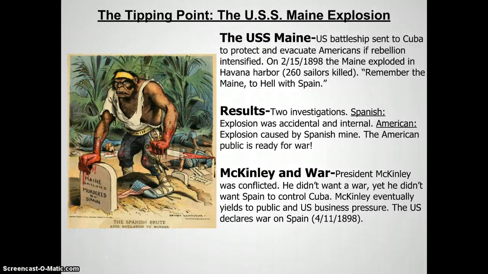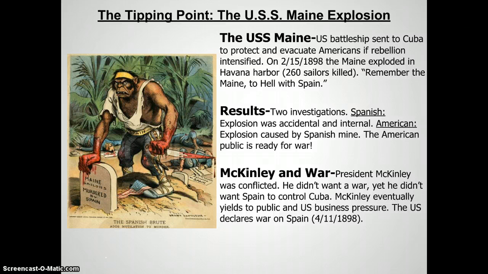And then we have the explosion of the USS Maine. This battleship had been sent to Cuba to protect Americans that were there and to act as an evacuation vehicle if things got really out of hand. That ship suffers an explosion and sinks, and there are many, many American sailors that are killed in the process. One investigation by Spain says it was internal, that something went wrong, it was an accident. The American investigation says, no, it was Spain. They don't like us being here and getting into their business.